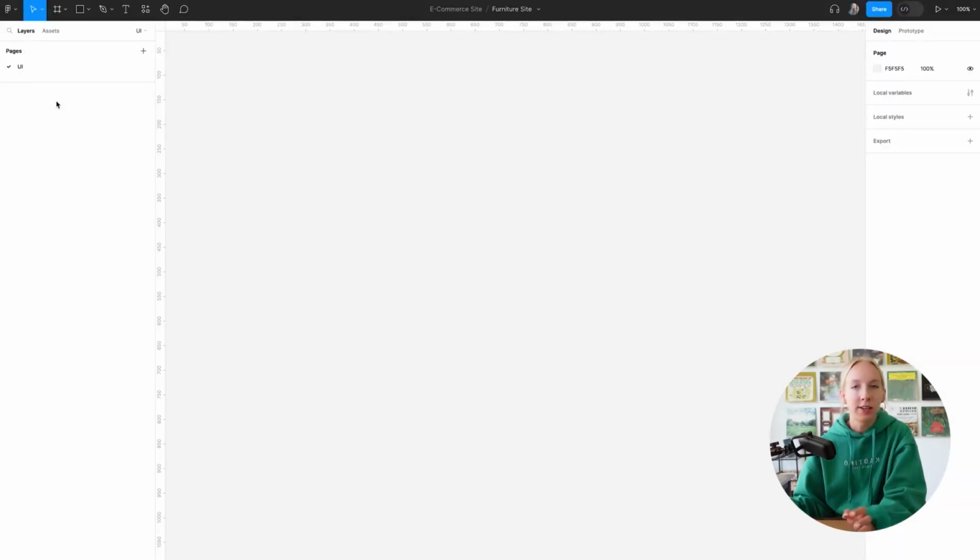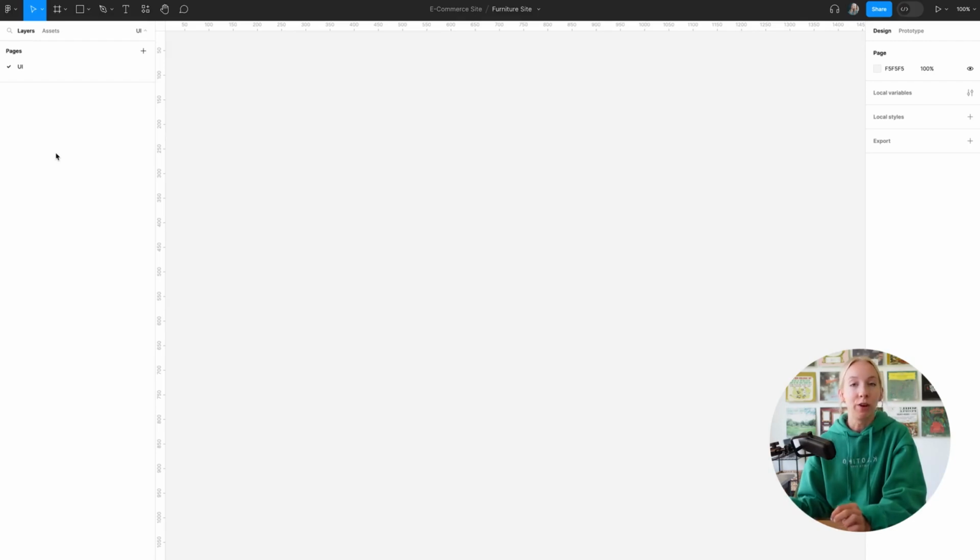For this project in this class, we're not going to have tons and tons of pages, but for your purposes, you might have one really big project where maybe you have a research page, maybe you have your designs, maybe you have a page of archived designs, maybe you have a page of your prototypes, and the list goes on. So you can definitely get super organized with your screens here if you want to. You can also categorize your frames into pages.